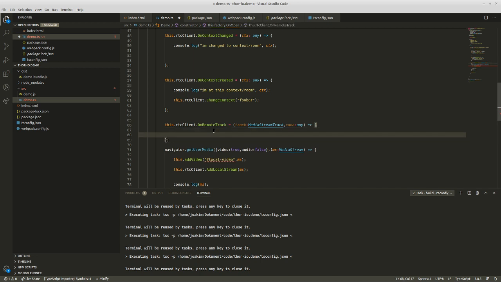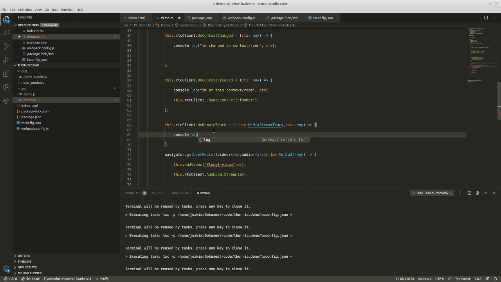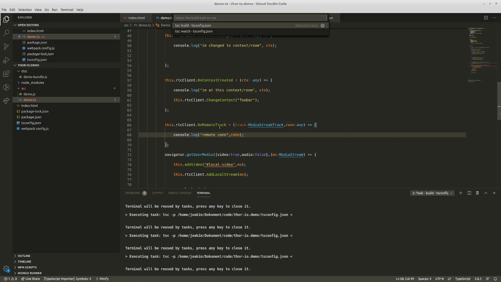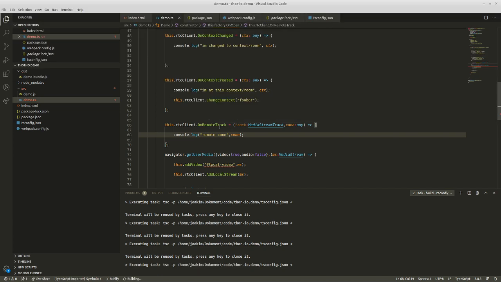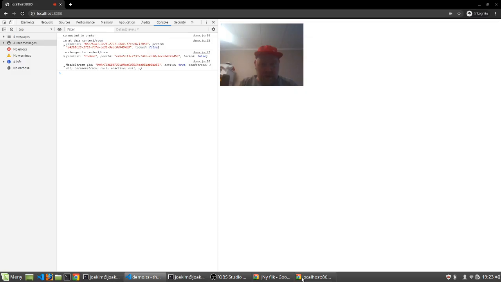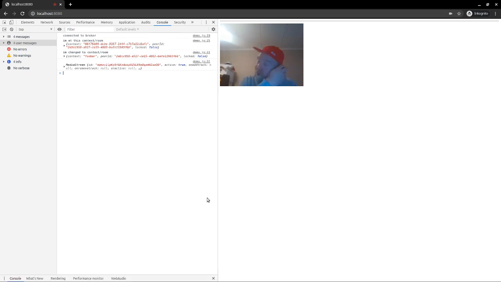We can actually display this one by saying console.log remote connection and connection. Let me build this one. It's probably going to work pretty well now. I'm reloading. I'm prompting my own camera.